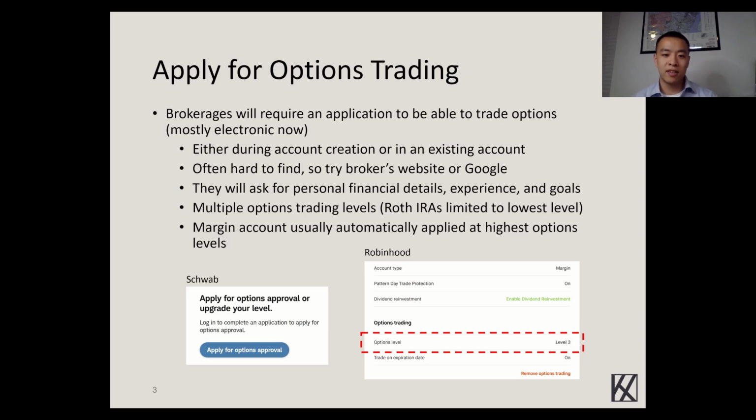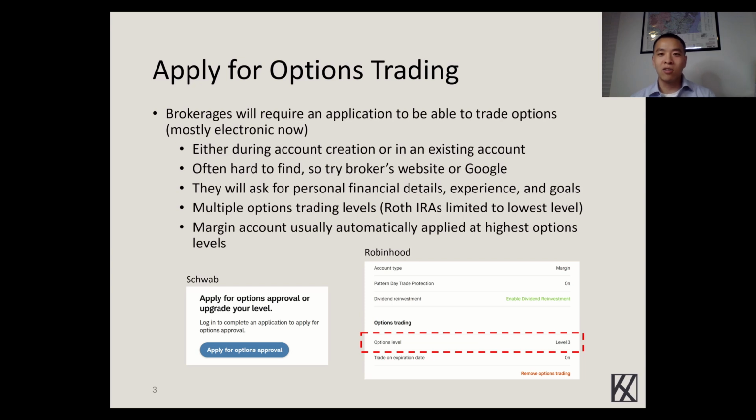Dependent on your personal financial details, your experience with investing or with options, and your goals with that account, they're going to either approve or deny your request for that level. Honestly, when I started, I was 20 years old, was broke, and didn't know anything about options, but I was applying for the highest options levels. I kind of lied and said I had 6 figures and 8 years of options trading experience. So don't lie to that extent. I still got approved, but be reasonable in your lying to get your options level approved.